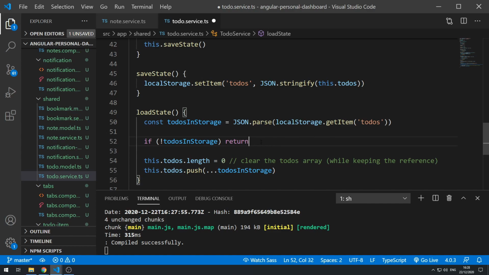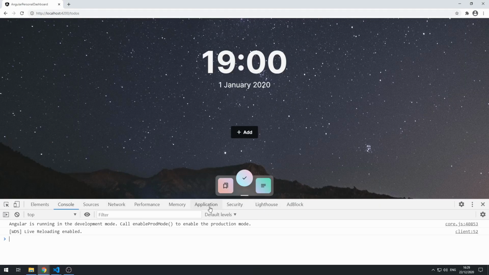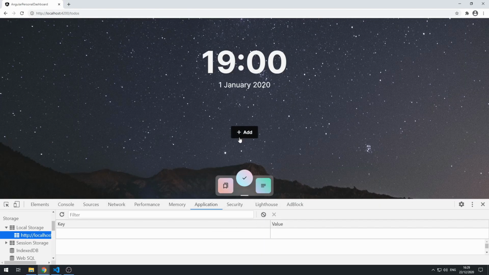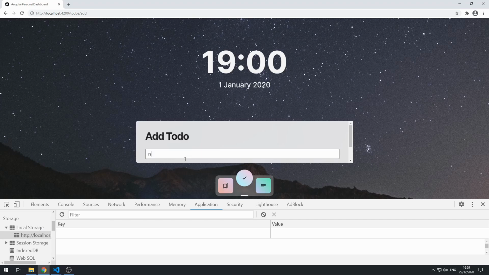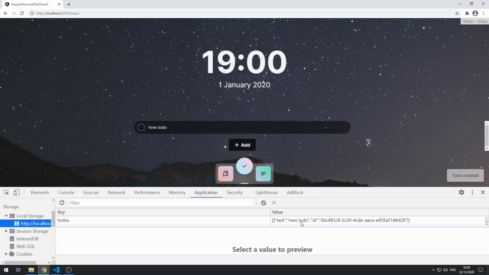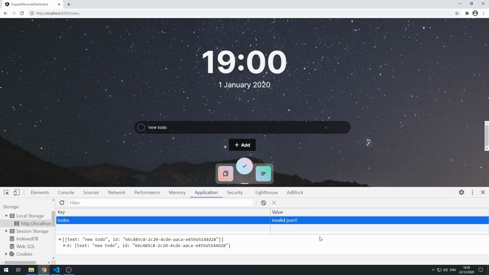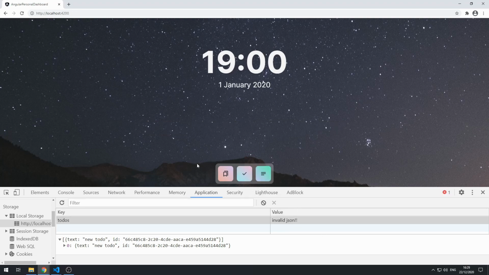So for example, if I save this and go back to the application, there isn't any value in there at the moment, but if I add a new to-do, and I go into the to-dos local storage item value and change this to invalid JSON, and then I reload the page, then we get an error.